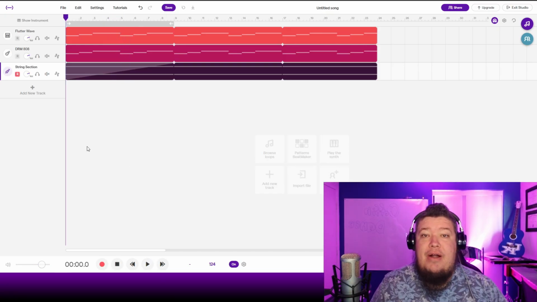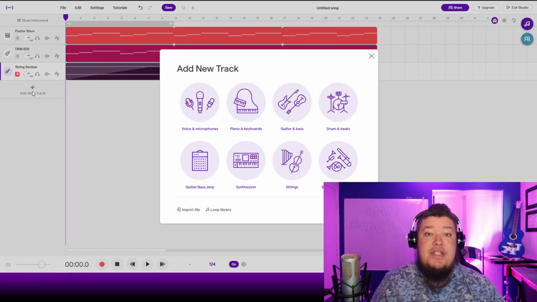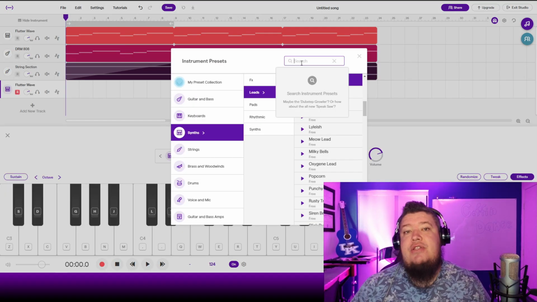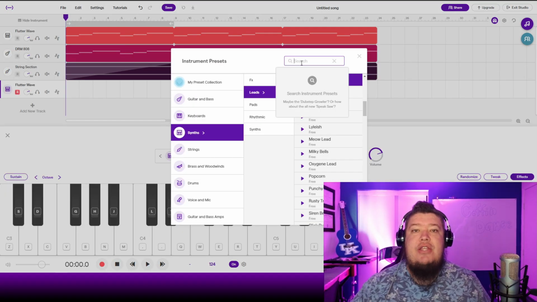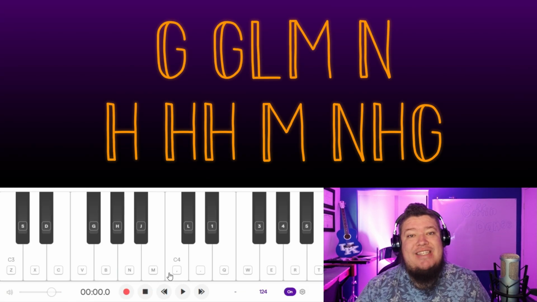Fantastic. Okay, the part everyone came here for. Add another synthesizer track. I'm gonna tell you the notes. You can make any synthesizer sound you want. You can add multiple synthesizers. It's perfectly fine, but I'm gonna show you the notes and you go from there. I chose Sweet Lead because it sounds like this.